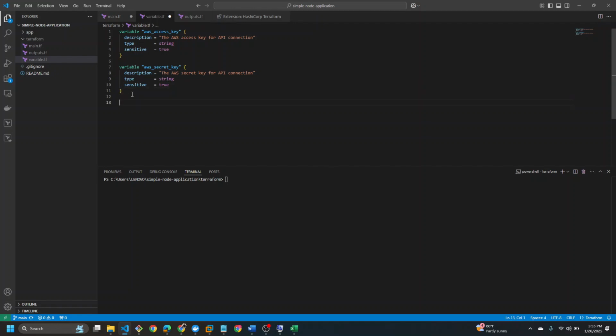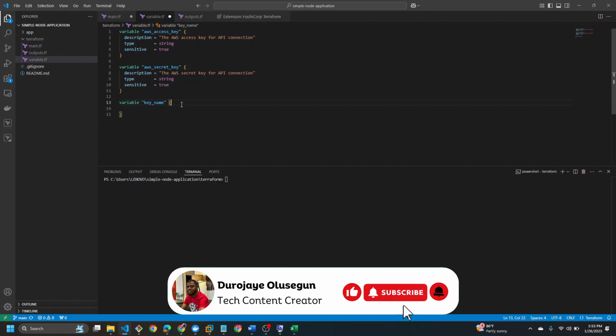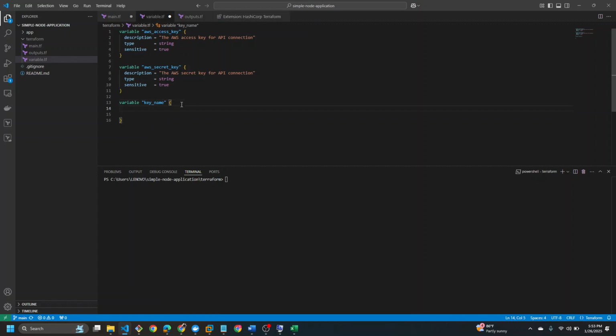Then our last variable was our key name. Okay, key name. Although I've not specified it, I'll specify it right away now. Our key name. So default. What was the name?